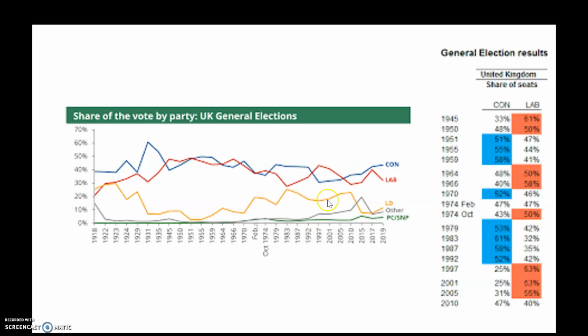But then really since 1997, we've had the Liberals in particular, and then we've had UKIP here in 2015 scooping up lots of votes, whereby the two main parties were really getting about 60% of the vote. Hence why it began to be called a two-and-a-half-party system in the UK, because you had two big parties and then you had a significant other. 2017 though, and then again in 2019, that kind of collapsed, and yet again we've gone back to two dominant parties. In terms of government, which is on the right hand side here, general election results, again you can see it's either been Conservative or Labour governments, which again suggests we have a two-party system.